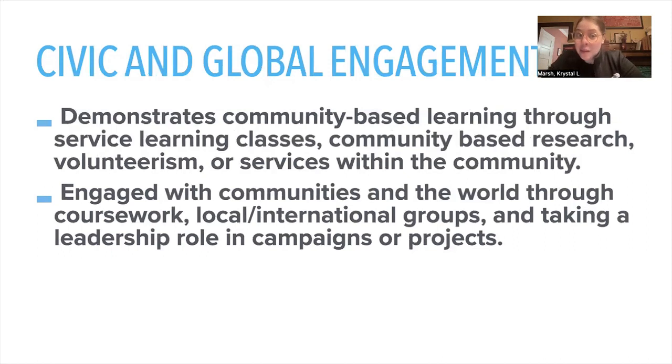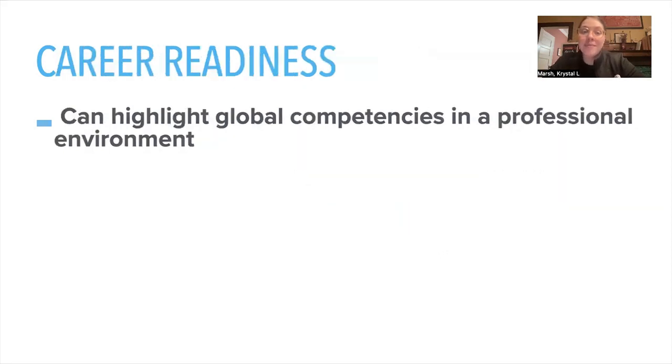Civic and global engagement demonstrates community-based learning through service learning classes, community-based research, volunteerism, or services within the community. And we are looking that you have engaged with communities and the world through coursework, local and international groups, either at Pitt or outside of Pitt, and taking a leadership role in campaigns or projects. And then finally, career readiness. We are looking to see that you can highlight global competencies in a professional environment.